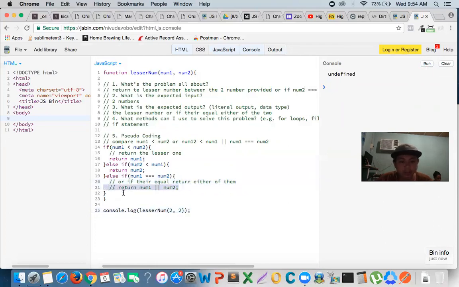So let's return that first. 2, 2. That's actually working. Let's say 5, 5. Same thing, since they're equal, we can just return num1, or num2, since they're the same.